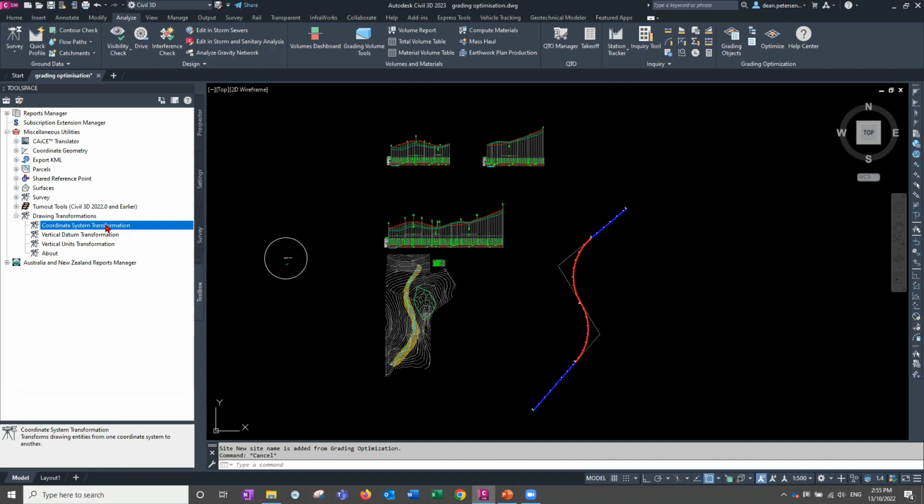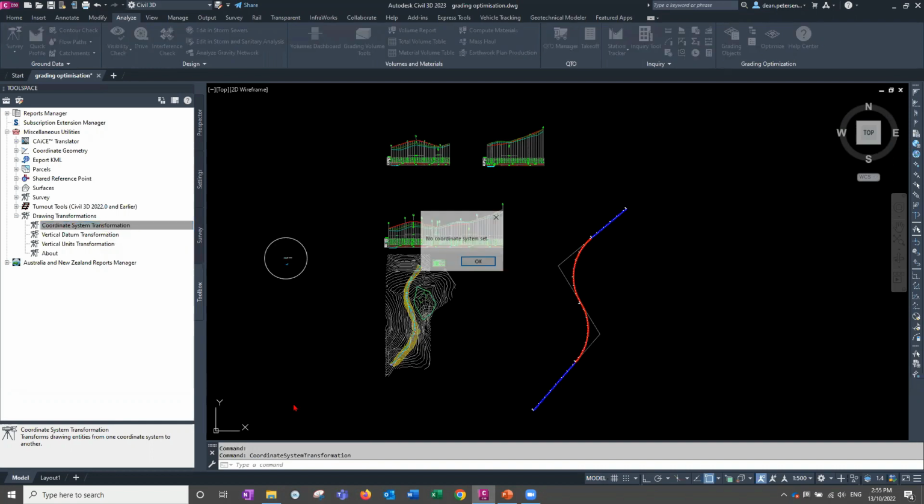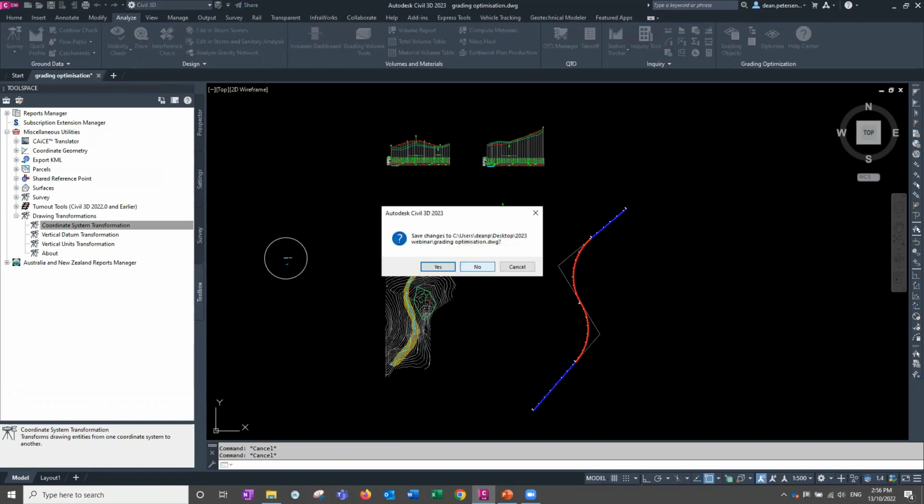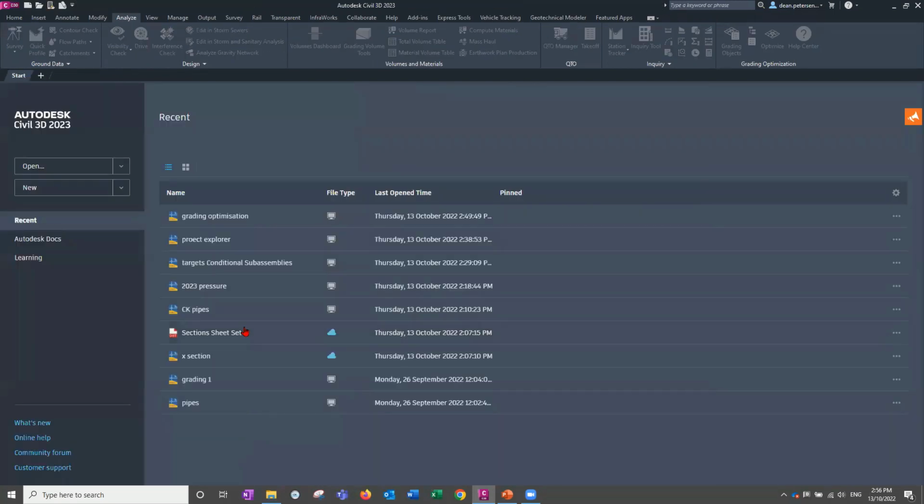I did have problems with that crashing initially. No, I need a coordinate system for that. If I've got a drawing, I might have a drawing for this. Let me just run it to see if it's going to work. Grading optimization.